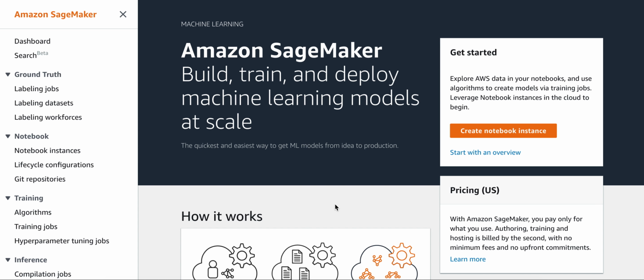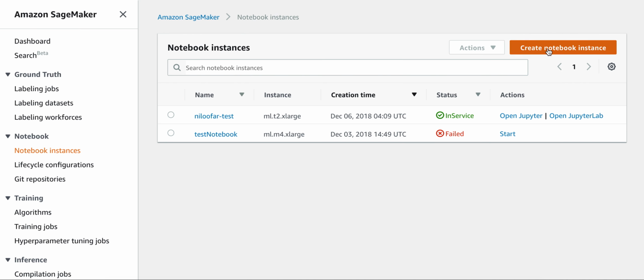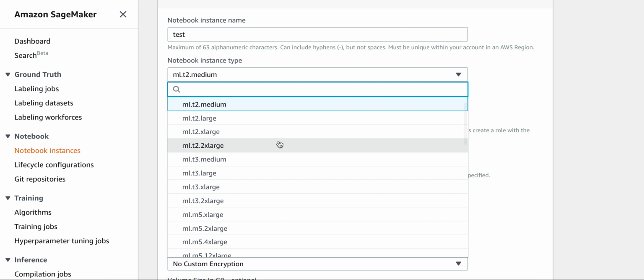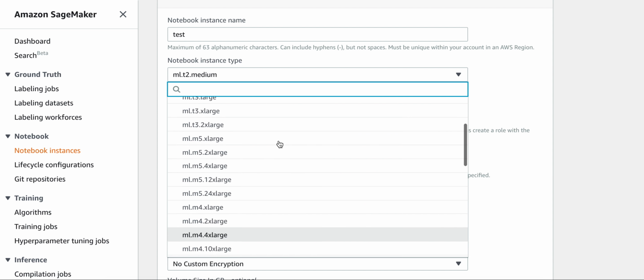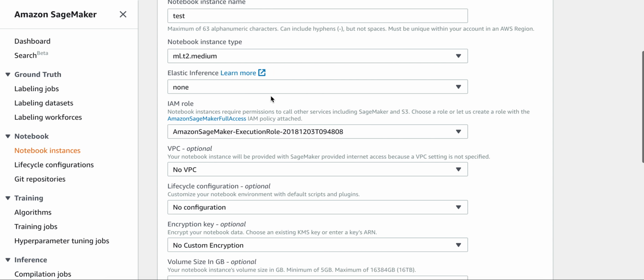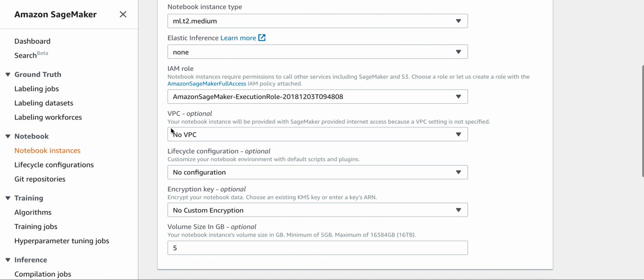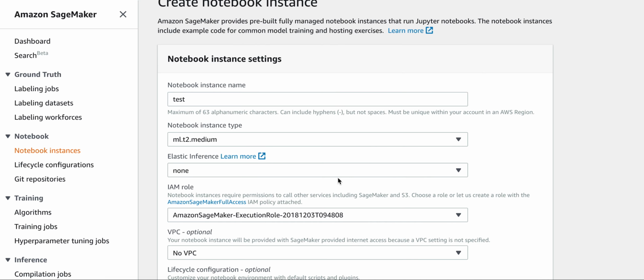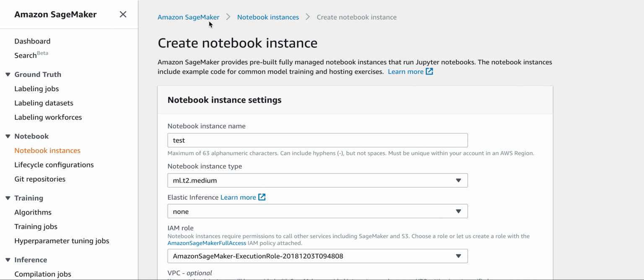In order to work with Amazon SageMaker, we first need to create a notebook instance here. When creating the notebook, you can just type a name for it, and then define your instance type based on the complexity of your analysis and the cost of the different machines. You can define which machine works best for you. Here you can also define other parameters such as VPC, IAM role, and others. Since I've already created my notebook, I'm just going to work with that, but this is the process of creating a notebook instance.